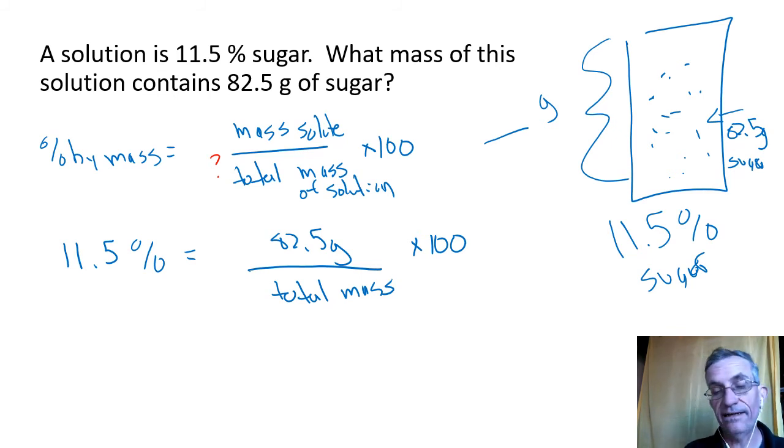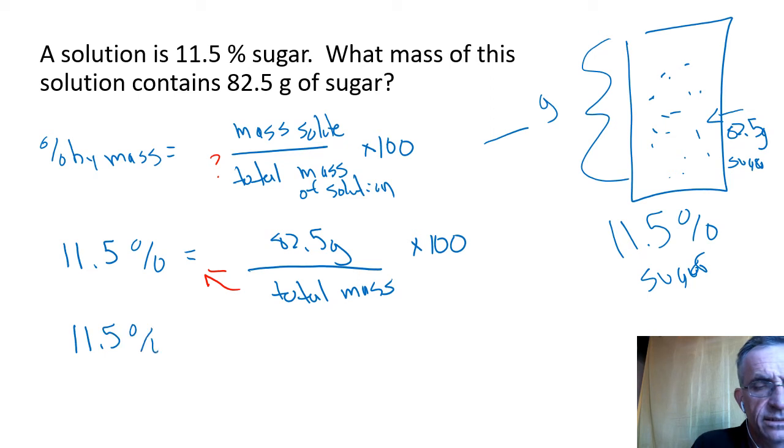Now, to work this out, there's lots of ways of doing this, and I'm going to show you the algebra way. There are other ways. You could actually do this problem as a converting problem. If you look in your textbook, they show you how to do this as a converting problem, but I'm going to do it like an algebra problem. So I'm solving for the total mass. Now, you notice again, we got a fraction looking thing. Have I ever told you fractions are good for you? No, fractions are pains. Get rid of the fraction. Cross multiply.